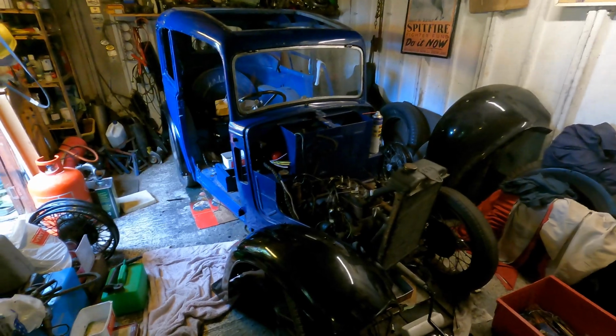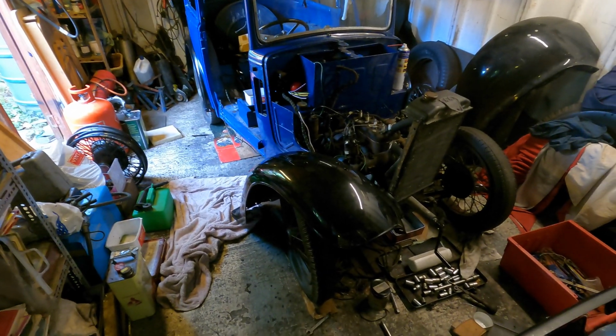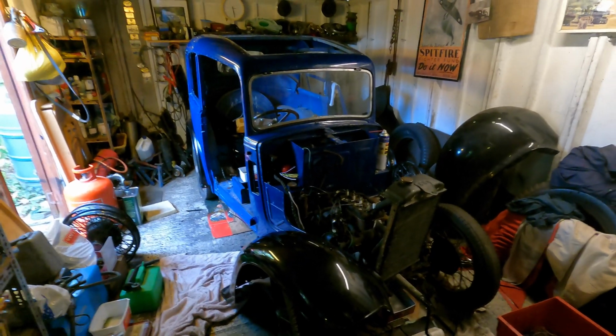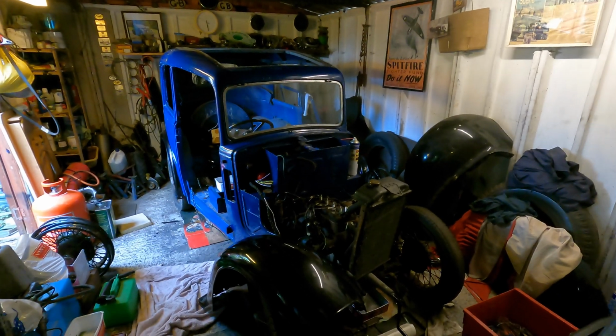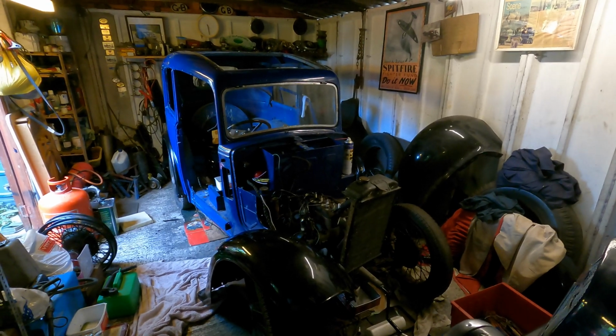So big step forward, and as you can see, we've just started. We've got a front wing there. We've just started bolting it into place. We've got all 4 wings to put on. Everything's been sprayed up for us, but not all the holes match up as they ought to do, and a few of the nuts and bolts have been sprayed in place as well, but we're working our way through those.